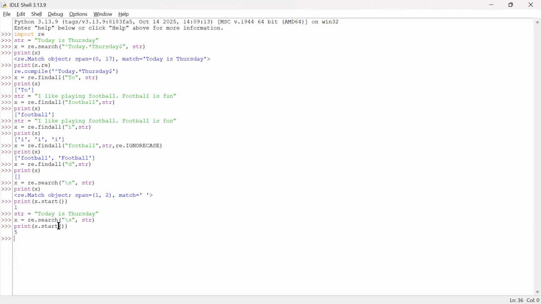Why is it showing 5? You can use the string and explain. Today is Thursday. Because 5 is where the white space is. Count it now. Show me that 5 is where the white space is. 0, 1, 2, 3, 4, and white space 5. Better.